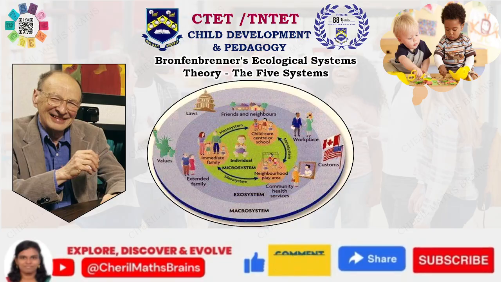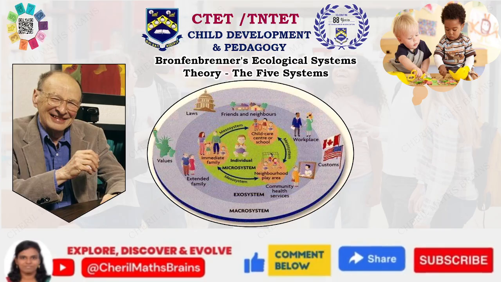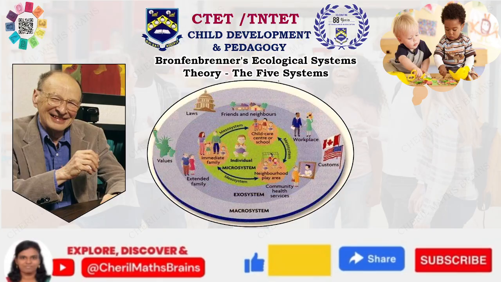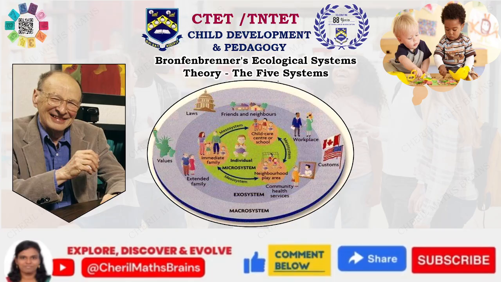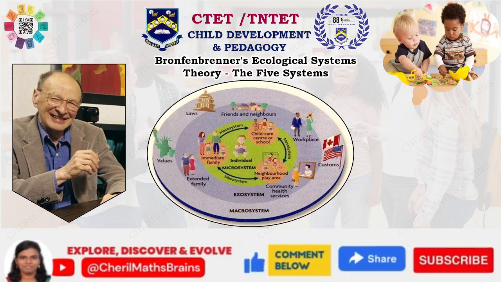Okay, so what he decided was he went through the previous theories and said that they were not sufficient to explain child development, because there is a lot more with the society, with the ecological system entirely. He said that socialization is a process wherein a child develops within interconnected environmental layers, from the immediate family to a broader culture, and through a period of time everything might change. So everything has to be considered.